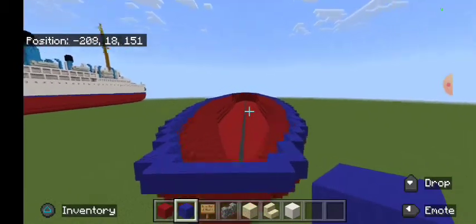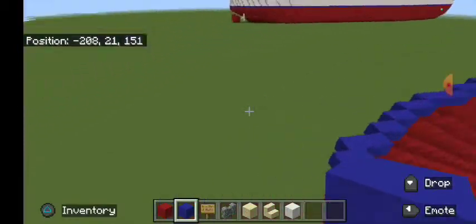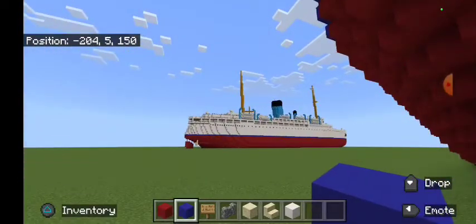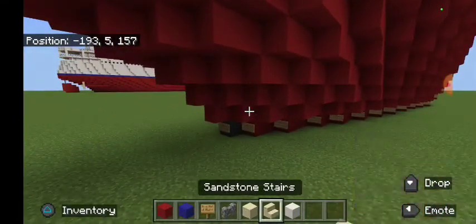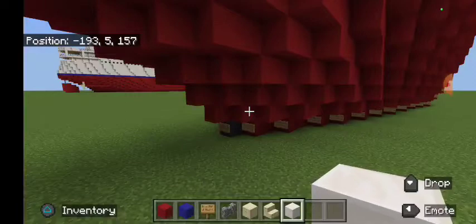If you're building this on the water, this would be the time I usually get rid of the tank I build around it, but everybody builds it differently. But for now, what we're going to do is move on to the ship's propellers, and then the rudder. And then out.